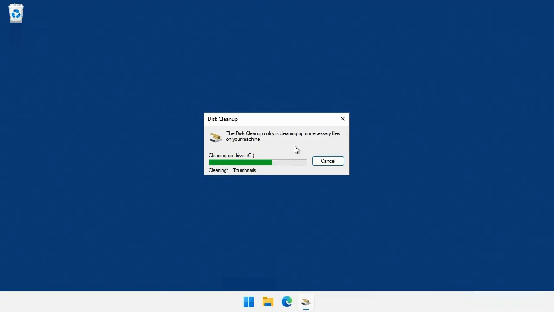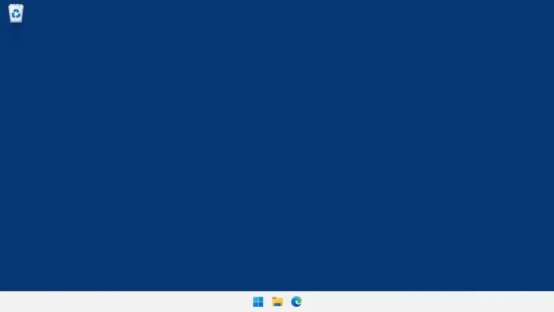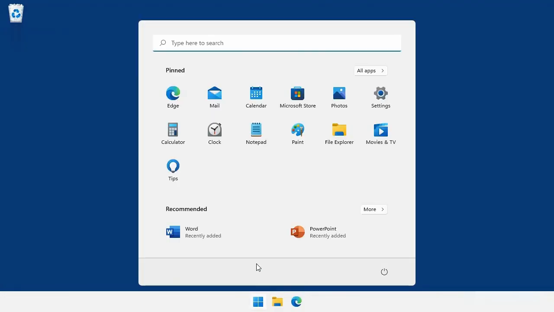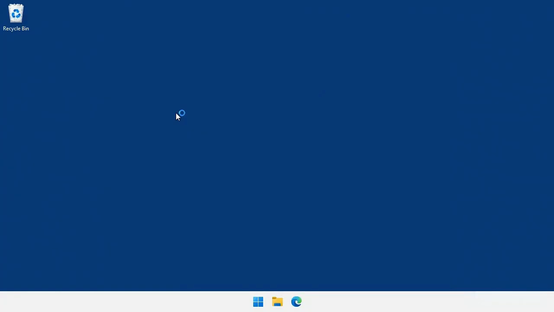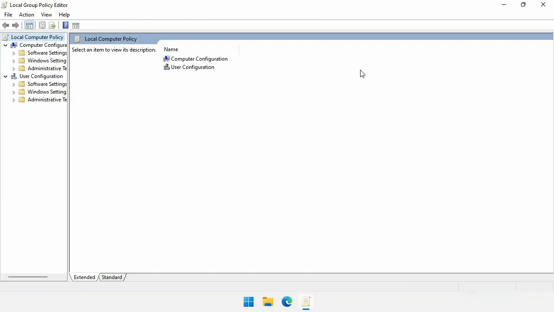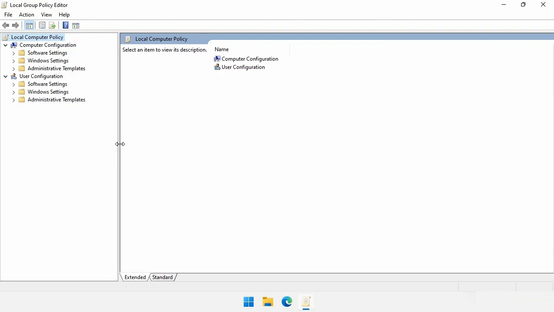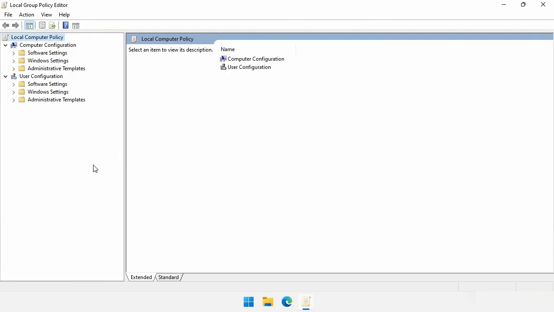and delete the items that I indicated I wanted deleted. Now I'd like to do a demonstration of working with local group policy in Windows 11. So off the Start menu, I'll type in Group Policy, and the first option I get is Edit Group Policy, which will bring up a tool that is titled Local Group Policy Editor. So it does a good job of letting me know I'm working with local group policy, not domain group policy.